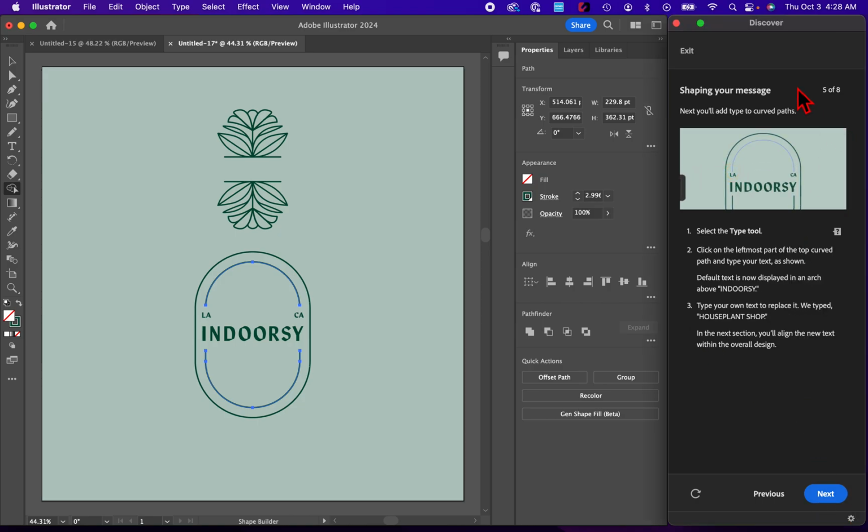Shaping your message. Page 5 of 8. Next, you'll add type to curved paths. Select the Type tool, letter T. Click on the leftmost part of the top curved path and type your text as shown. The default text is now displayed in an arc above indoorsy.